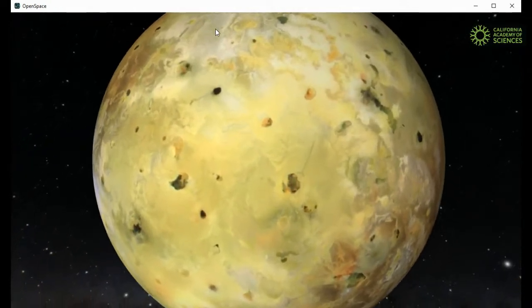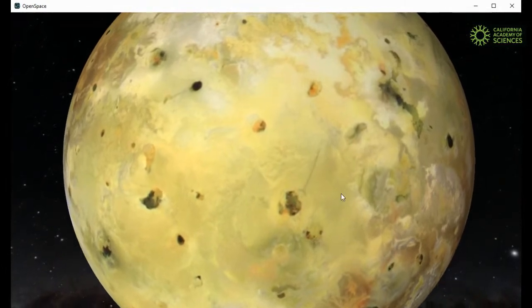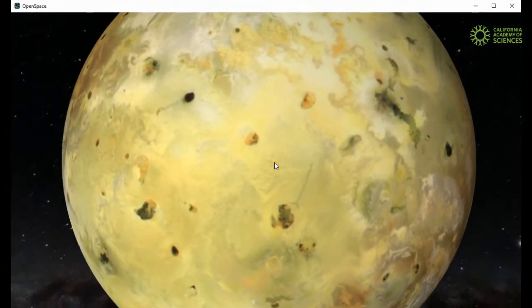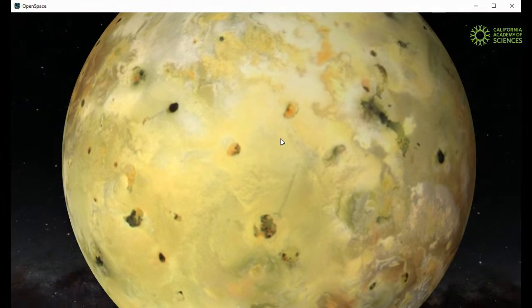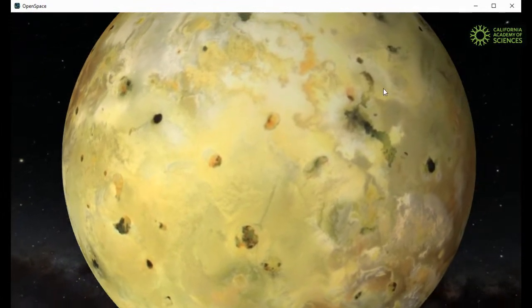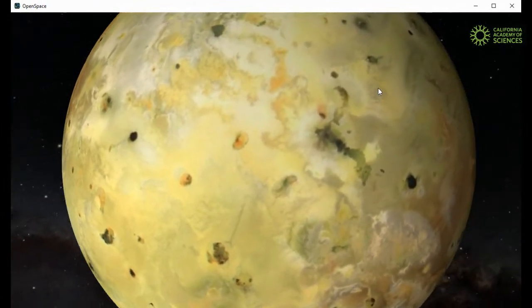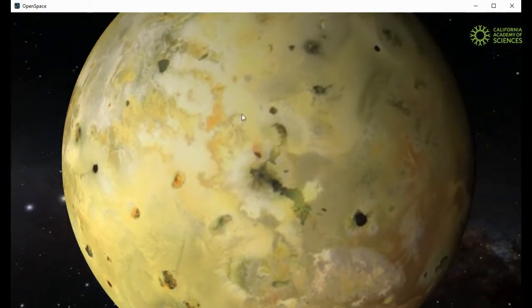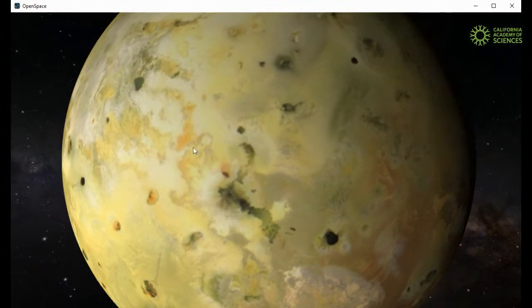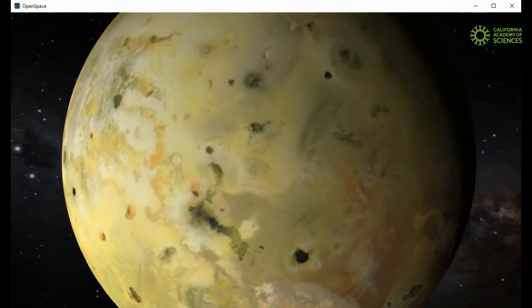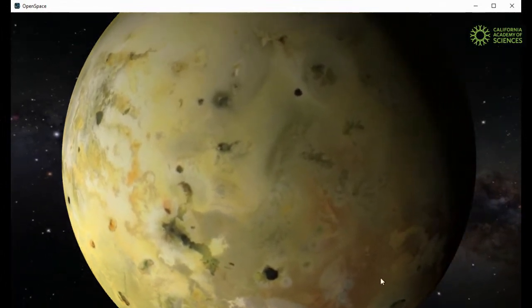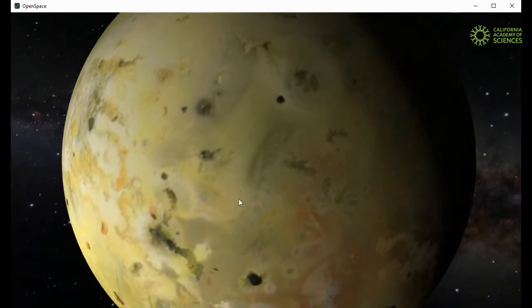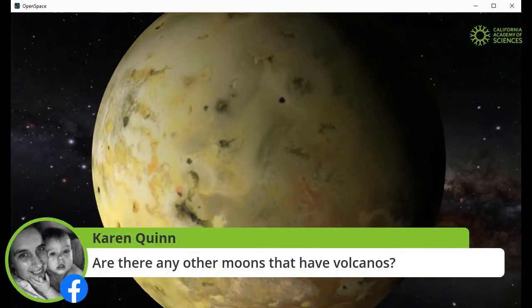Now, with those factors, we get completely different kinds of volcanism on Io. But at the same time, we see similar-ish structures to what we see on Earth. And that really helps us understand geology and volcanoes in a new sort of way. That, to me, is one of the coolest things about studying a similar structure in a different environment, because you get a much better understanding of what's going on for that phenomenon.